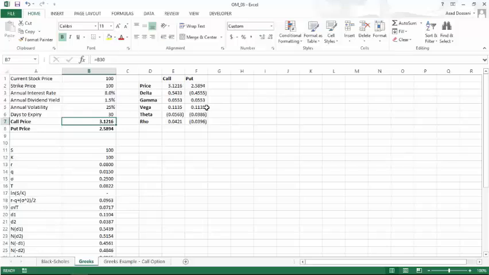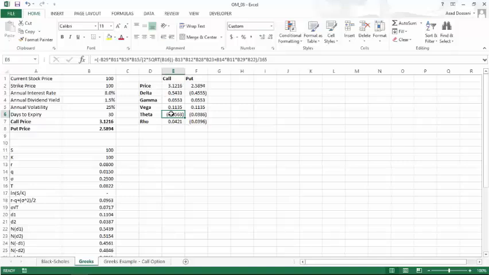The next one is theta. So this is the time decay. So this is expressed as a negative number. So normally with all of these, we're looking at increases in the parameter. So here we're saying delta is what happens when the stock price increases by 1. This is saying what happens to delta when the stock price increases by 1. This is saying what happens to the option price when volatility increases by 1. So theta is the only one that's the opposite. It's saying what happens to the option price when time to expiry decreases.